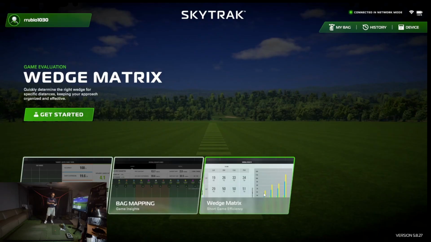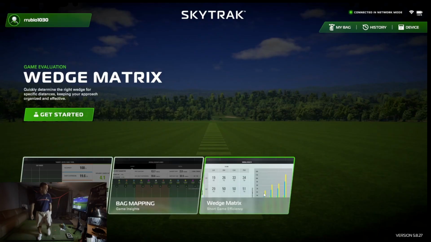You can have this report on your phone that you just pull up and reference whenever you're around the green at a given distance. You guys have seen me play and I'm like, man, I don't like that distance. I don't like 60 yards. I don't like those little 51-yard shots. Well, the wedge matrix is going to give me an answer to what club I hit 51 yards and at what height I need to swing that club. So let's get right into it.